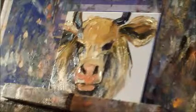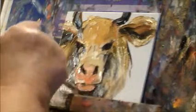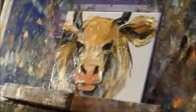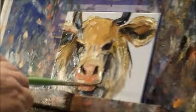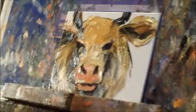Alright. Also, we're going to add that same blue right here under that chin. Just little touches of it. You don't even have to make a definite stroke line or anything. Just enough that we know. We're going to go into that burnt umber pretty much with a little bit of ultramarine blue. And we're going to make a definite crease right here. Not real thick, but just for his little lip.